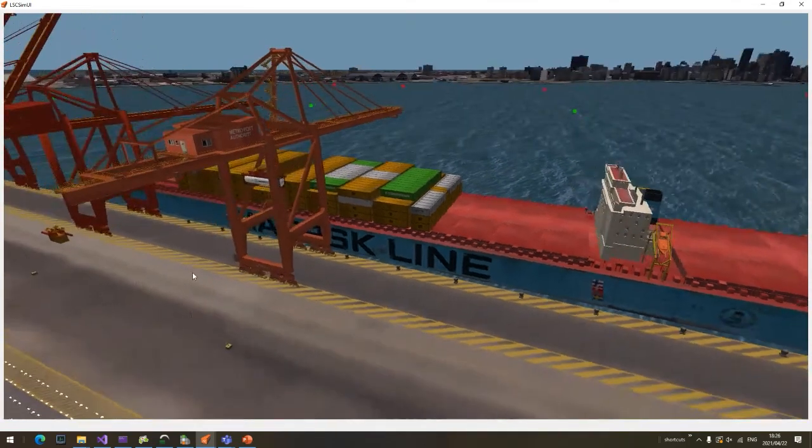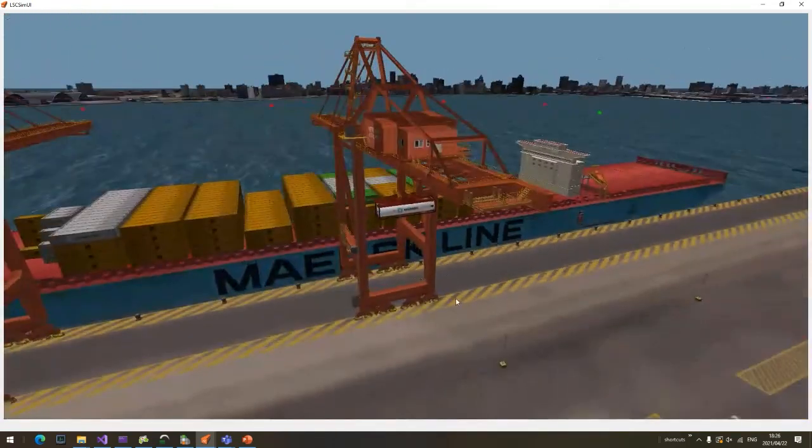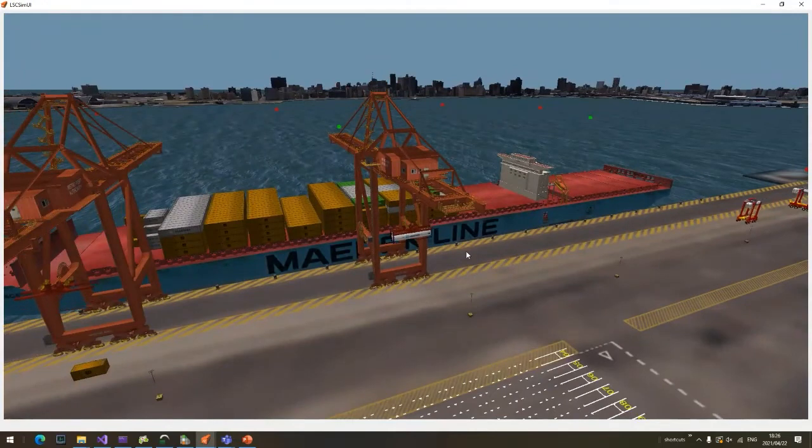And we can see as soon as the container is dropped. So in the simulator, the straddles are waiting there. In real life, obviously, they'll wait closer to the crane. It's just to wake them up. So the drivers were still sleeping. So we can see the straddles now moving towards the container.